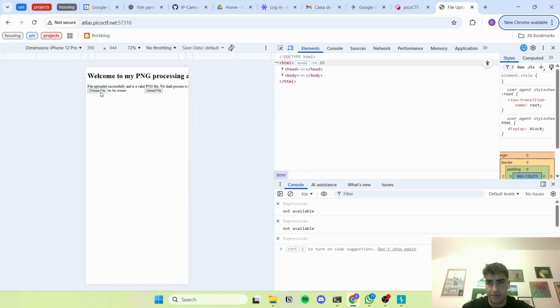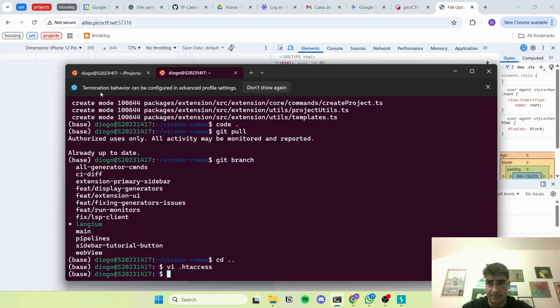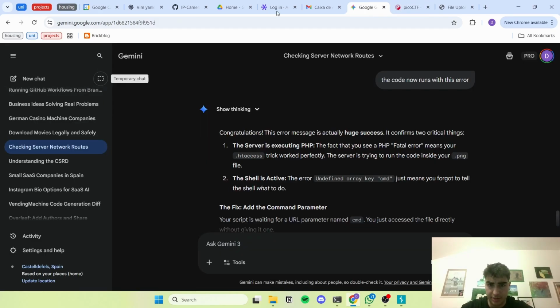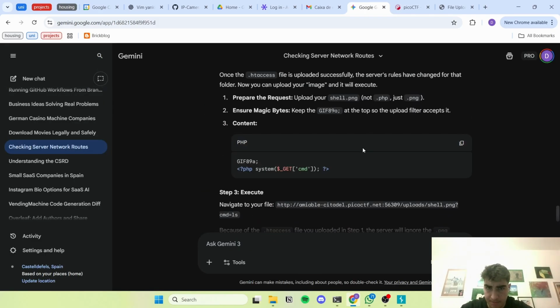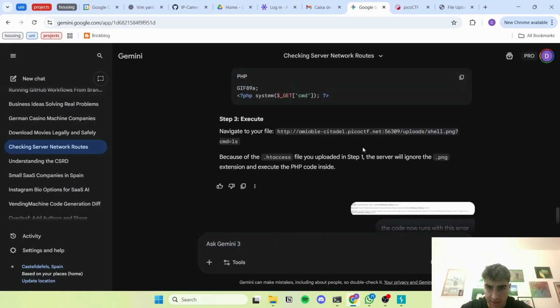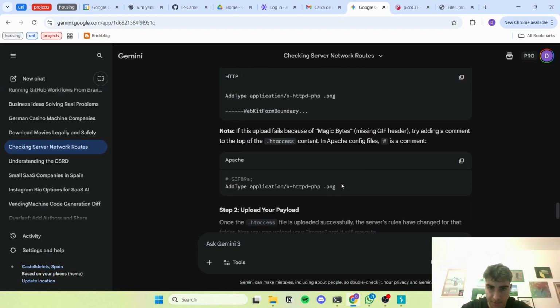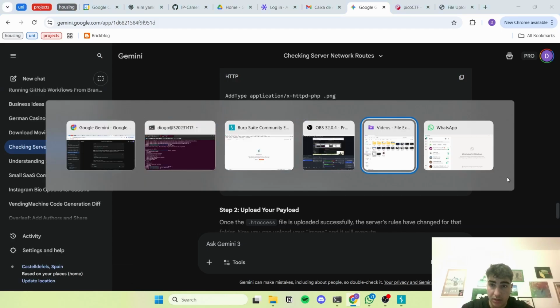But this file needs to have something specific inside, and it is to tell it to interpret the file, right? So right now it's like this. It needs to have some code inside, which is going to be this one. Let's do that then.